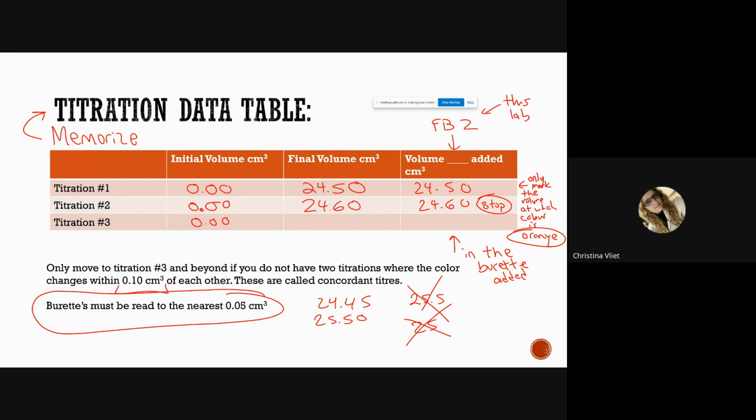So when you have this conical flask that you put your solution that you made into, if you forget to add indicator, it's going to be colorless. And guess what? You'll never see a color change. No indicator, no color change. It's a mistake. I'm saying it on purpose because I've seen students do it. You will sit the whole class period and be like, Miss Lee, I never got a color change. I used all 15 milliliters. Like, here's the indicator. Oh, it's red. Because you went over. So don't forget to add the indicator.